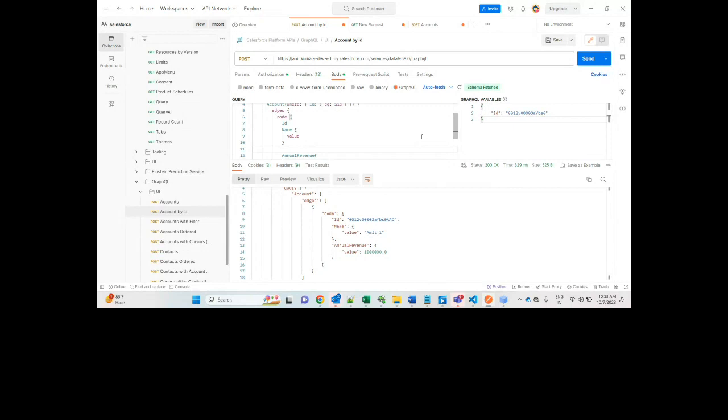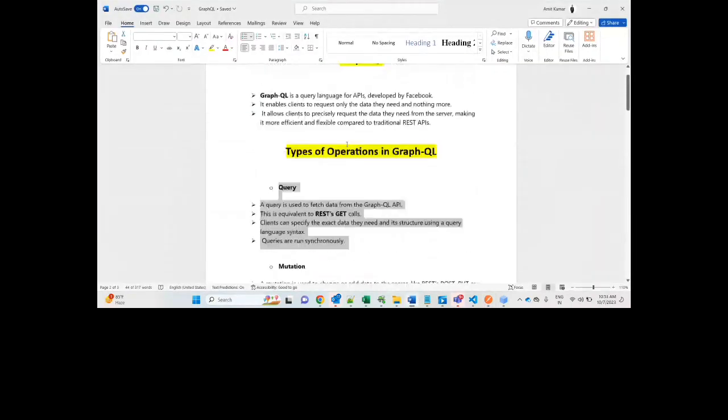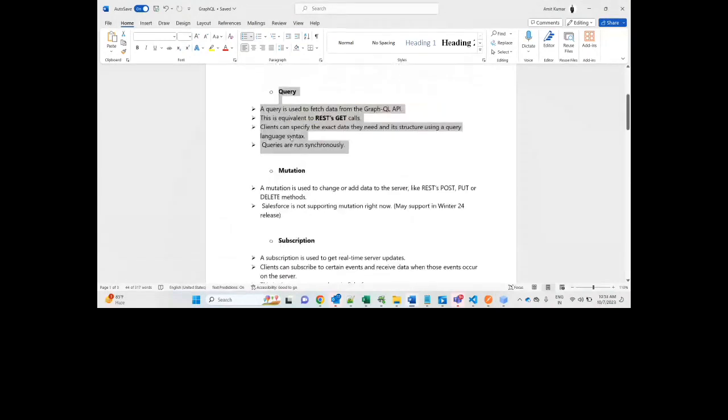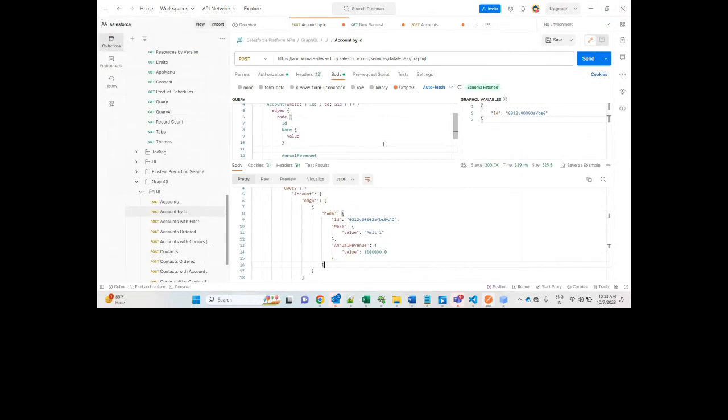So I hope whatever we talked about here, you are relating to this example. I'm just giving the overview, right? My only focus is that you understand the basics.